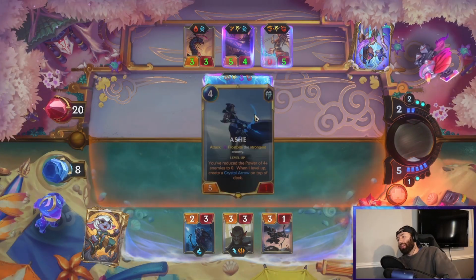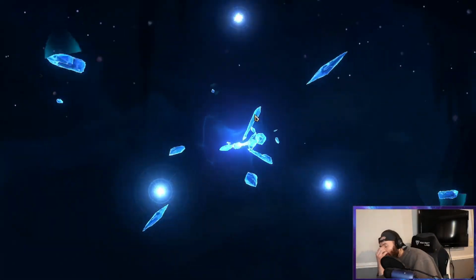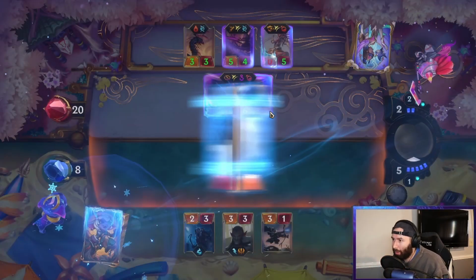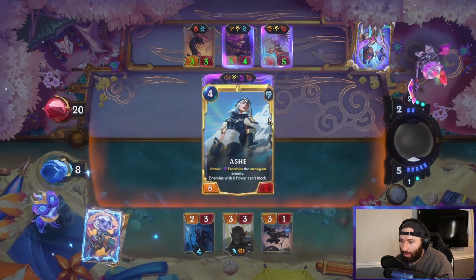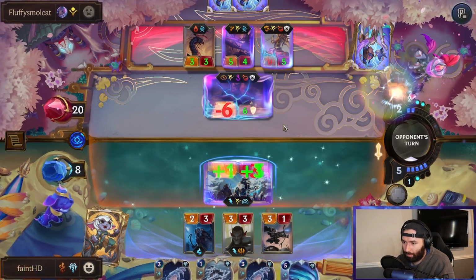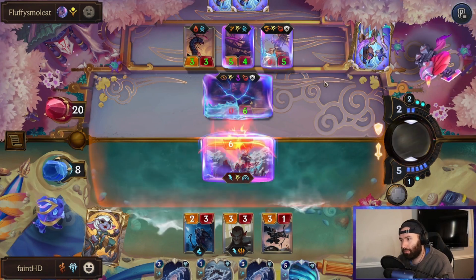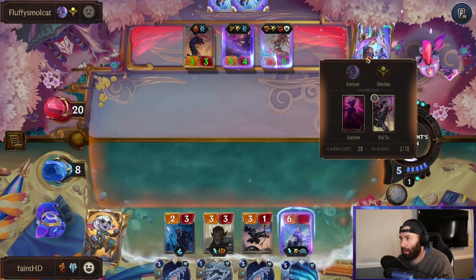All right, Evelyn down. Aim is true. Because of the health, though, we won't be able to pop all the shields like we would have liked. But he's running out of cards and we're living.